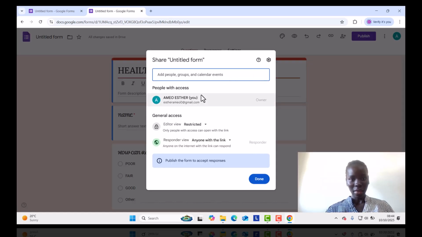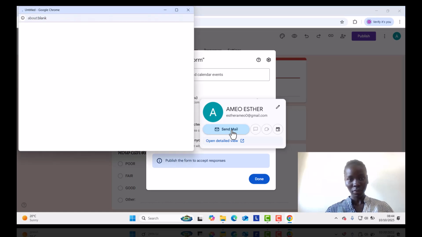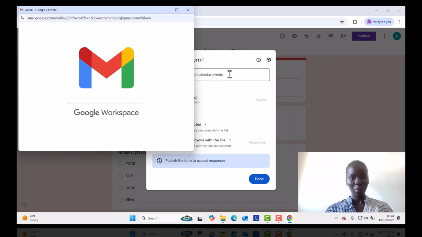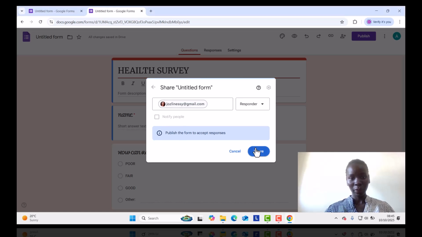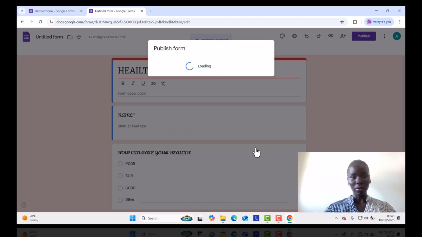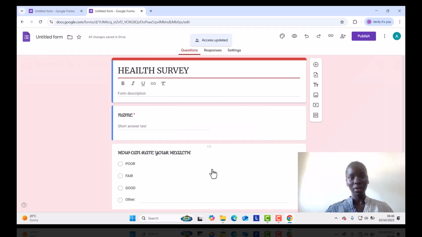And then you can type in the email addresses of those you want to share the link with. So I'll just share the link of the form and it's done. So I can choose to publish, notify, and that is how you can utilize a Google Form.